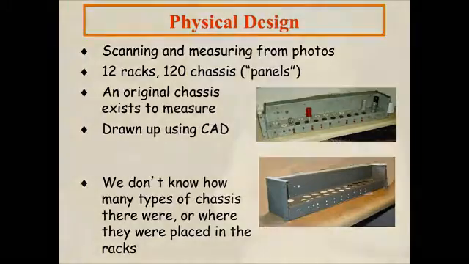There are a couple of surviving EDSAC chassis, these objects, all identical, which is very frustrating. If there were different parts of the machine, that would have given us more data. One is in the computer lab, and others are in museums. So we took those two and measured them.